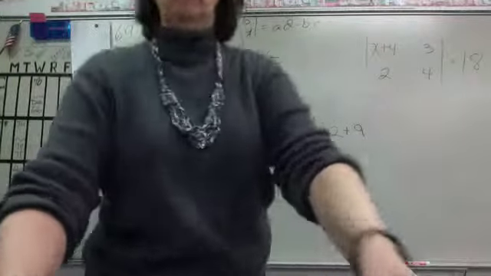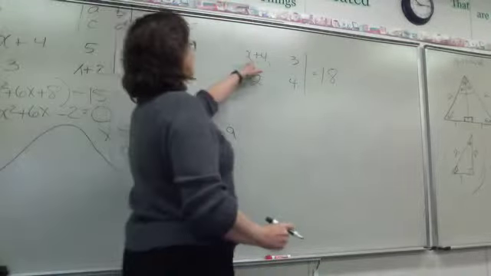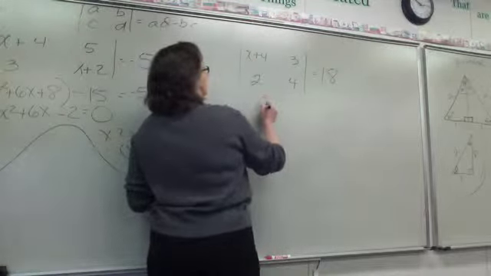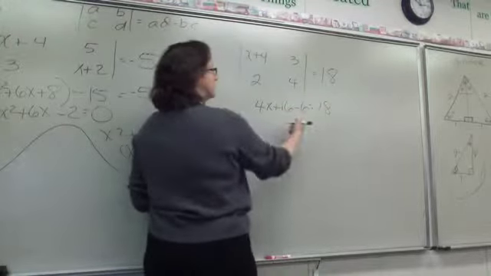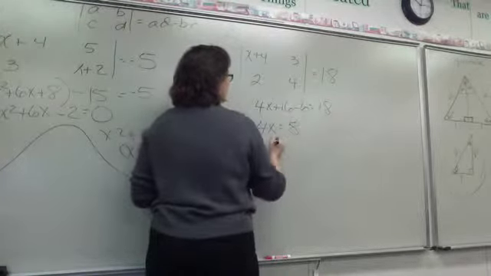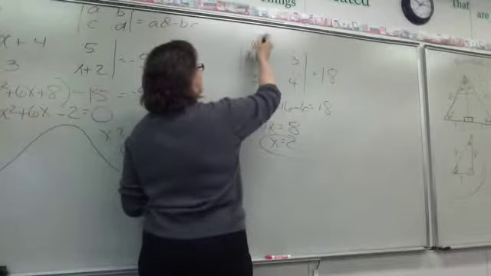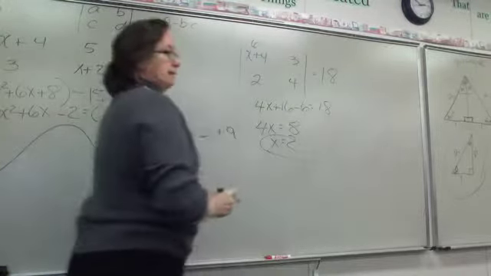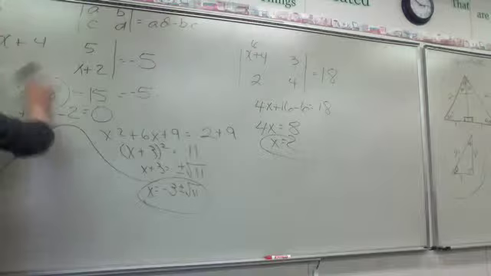Now look over here too. This was just another example they gave. One more. We're going to multiply this way, multiply that way, always subtracting that second one. So we get 4x plus 16 minus 6 equals 18. This one is not quadratic, so let's isolate. That's a 10, so we're going to go over there. It's an 8. X is equal to 2. And notice if we plug this back in, we'd get 24 minus 6 is 18, and it works. Okay, so now we're going to move on to the normal curve, which is less than 70.